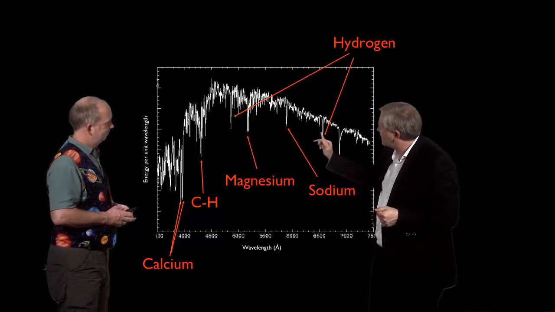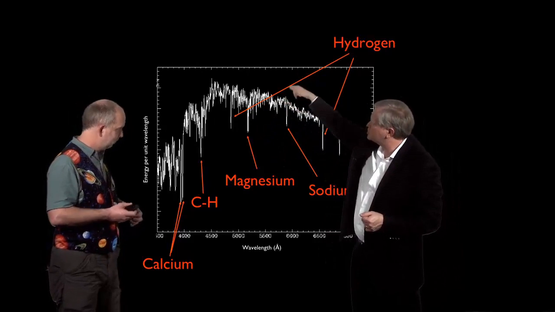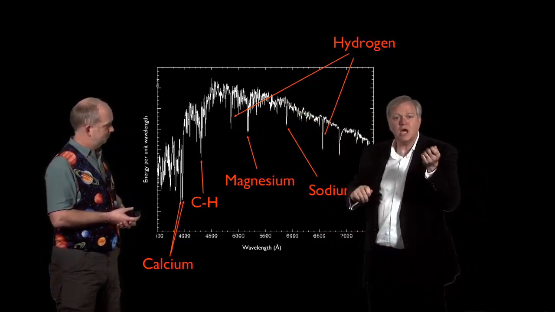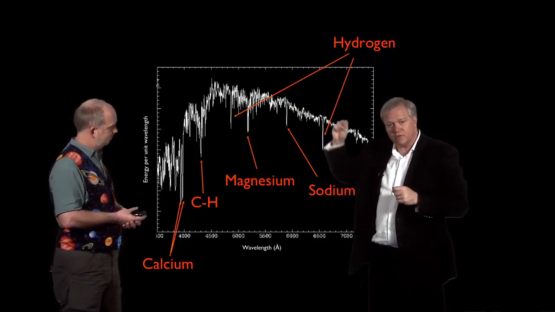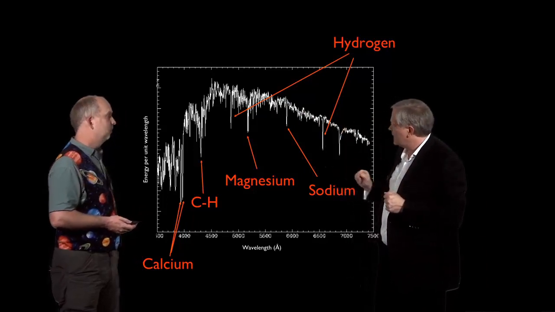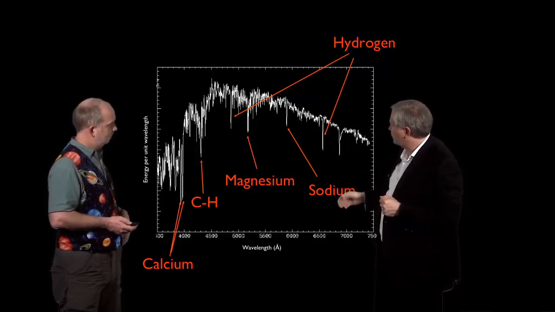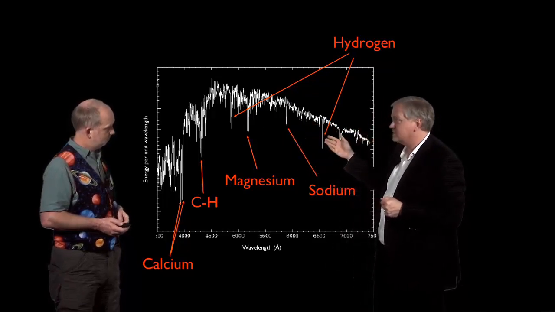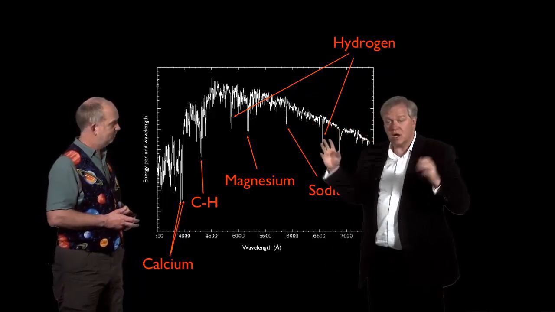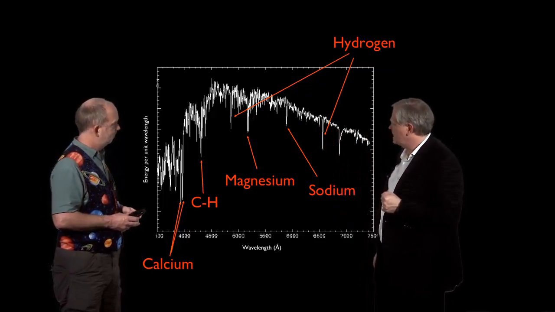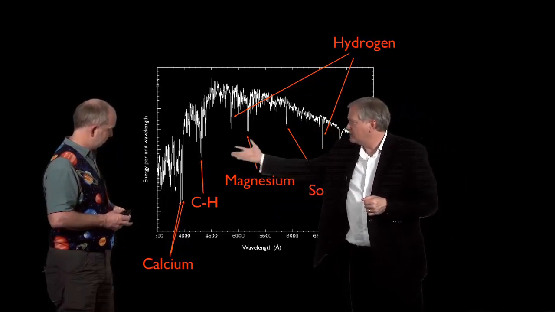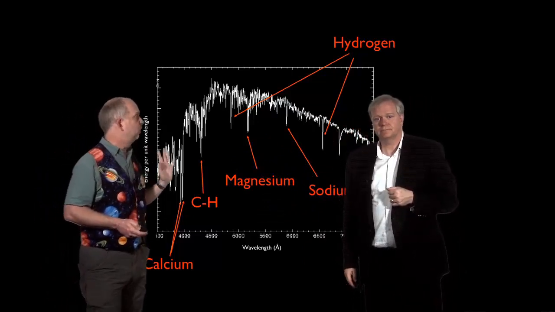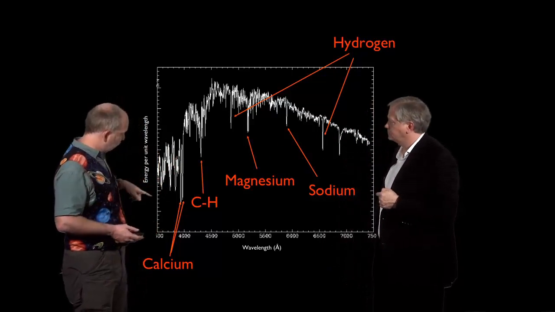But then there are these little narrow lines, absorption lines, and sometimes there's emission lines, and that's due to the atomic transitions of each element. They have these places of energy motion between the electrons through different levels, and those show up at places of color. So for example, hydrogen has very specific lines, for example, at 6563 angstroms is one of the big lines of hydrogen, H-alpha. But then things like sodium, magnesium, various molecules, calcium, all have different things. So this is very familiar to any astronomer, and we would look at a spectrum like this and read off which elements are there.